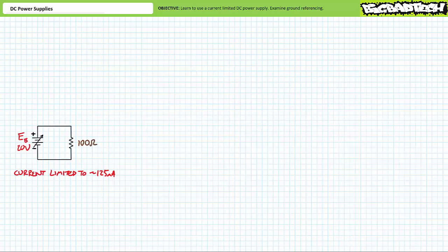We can use the current limitation feature of the power supply to make sure components don't go up in smoke. Consider a 100 ohm resistor intended for power applications of less than 2 watts. What if we kept source B at 20 volts, however current limited it to 1/4 of 500 milliamperes, or 125 milliamperes, by backing the current adjustment knob off to 1/4 turn clockwise? How much power would a 100 ohm resistor dissipate if it was limited to a max of roughly 125 milliamperes of current?